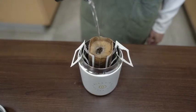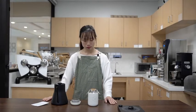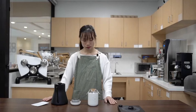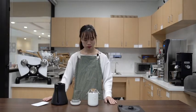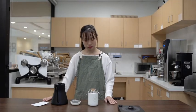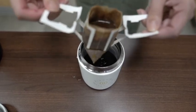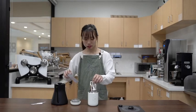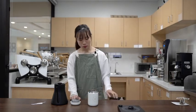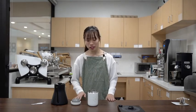And this is our last pour — fill it once more up to the top. And that's it. Then you just remove the used drip bag. And there you go: a homemade pour over with no dripper, no scale, no timer — just a mug, hot water, and a cool little drip bag.